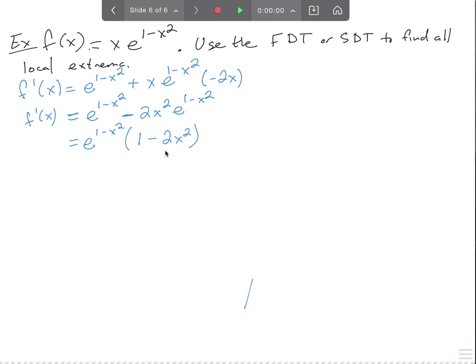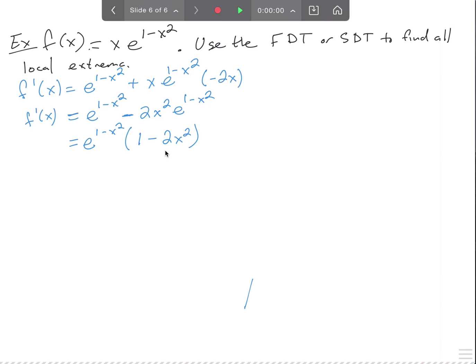So it's a good idea, when you're going to use the first or second derivative test, doesn't matter, since typically when you plug in a number, you're going to want the sign, not necessarily the value. It's a good idea to have it in factored form because it makes it easier to find the sign, right? If everything's already factored, well then plugging in a number and finding the sign is easier than if you had to plug it in an expanded form and then add everything together and whatnot.